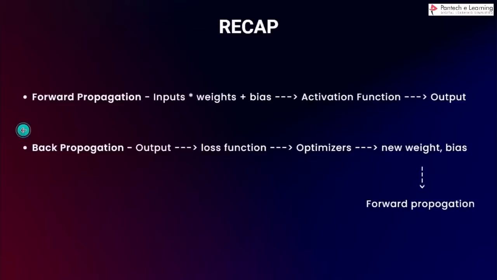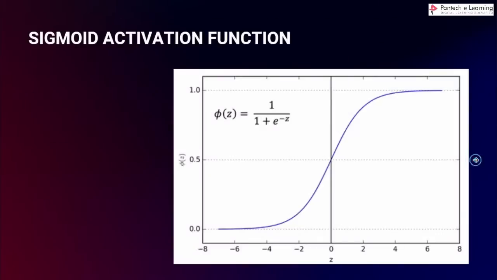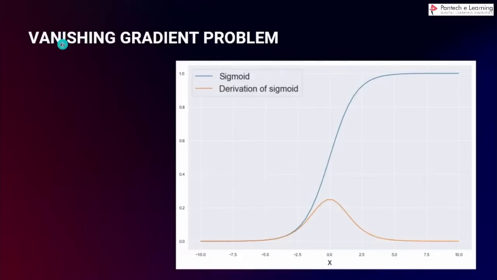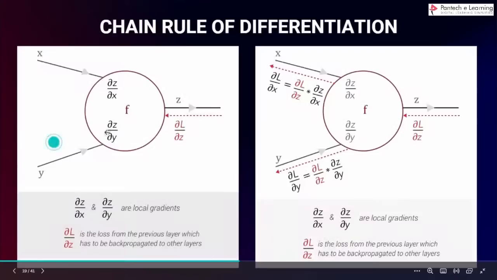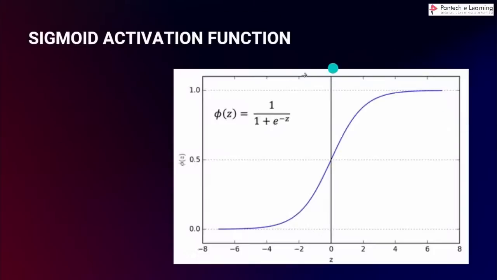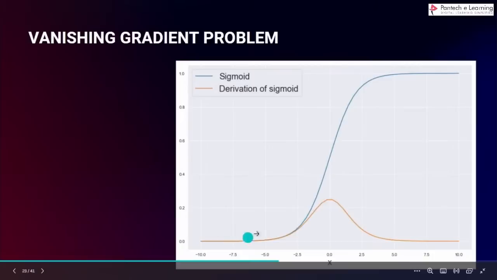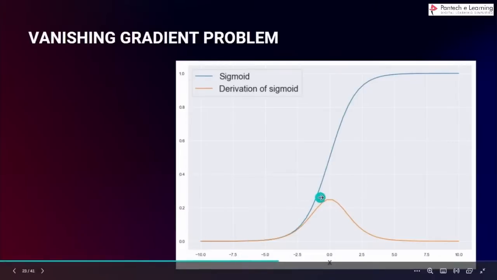And where it comes into play, when you go for back propagation, you want to achieve the minimal loss, right? But we have a problem with sigmoid, something known as the vanishing gradient problem. You are ranging it between 0 to 1, fine. But when you go for back propagation, this function will be used again. When you take the derivative of this sigmoid function, it is going to range between 0 to 0.25, not above that.